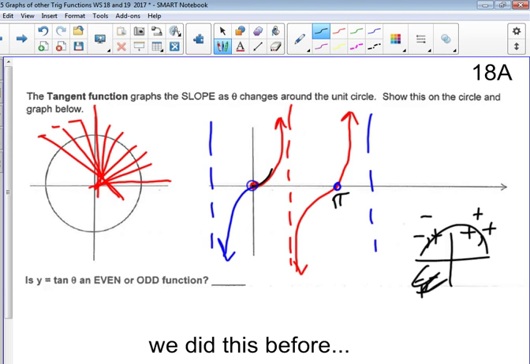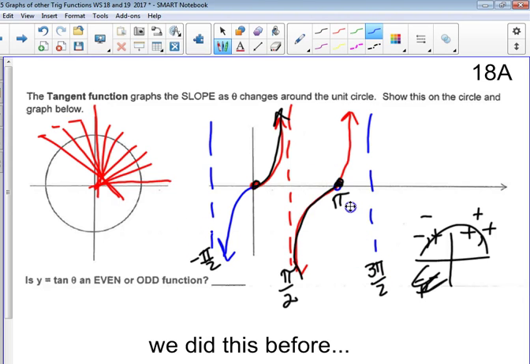Now it's kind of weird because it's this branch and this branch. The next time it hits 0 is at pi. So this asymptote is at pi over 2. There would also be one at negative pi over 2. What about the next one over here? Yep. When you graph these with asymptotes, if you label at least 2 asymptotes and 2 ordered pairs, I'll call it a day. All right? Deal?